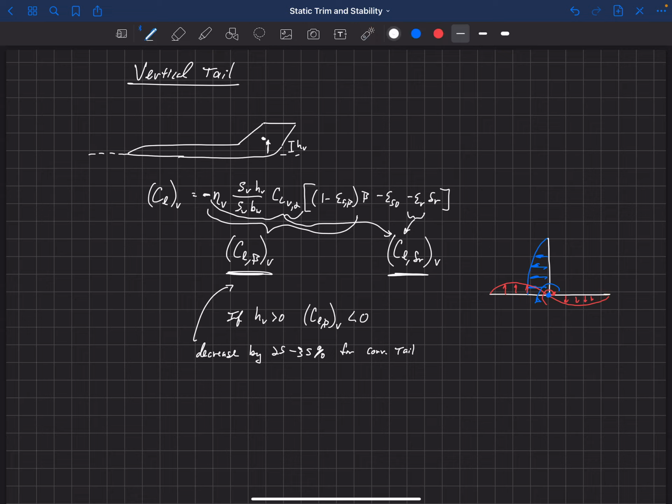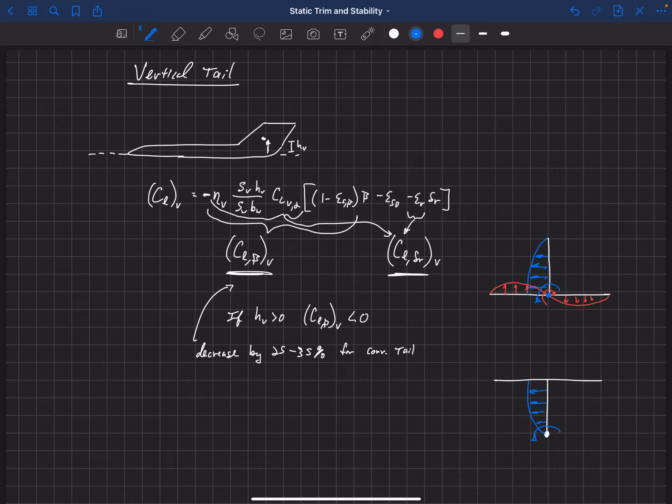Now let's look at one other case. Let's say that we went to a T-tail configuration. So in this case, this is the roll axis, and we put our horizontal tail above the vertical tail. And you see this is actually fairly common on aircraft. So now let's look at what happens here. So the lift on the vertical is going to look something like this with positive beta. Again, we're looking from the back of the aircraft towards the front. So with positive beta, we're going to get some lift like that that's creating a negative rolling moment.